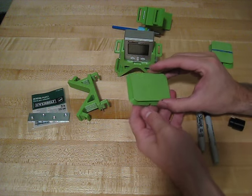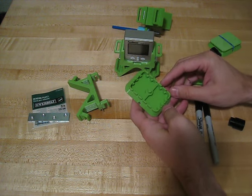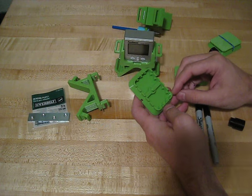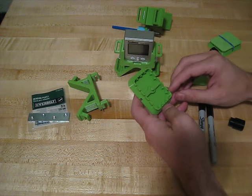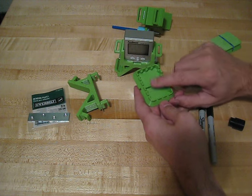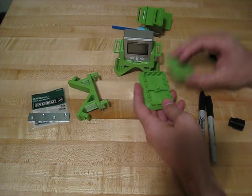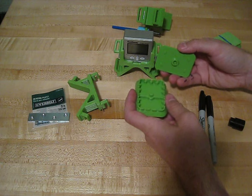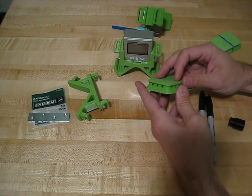These are the little ant bait traps. The way they work is you take fifty percent borax and a mixture of honey and water — actually it's more like fifty percent honey, ten percent water, and forty percent borax. You mix the warm water and borax to get that into a solution, then mix that with warm honey and pour it in on both sides. It comes up to the little level of the feeders and the ants can go in on the edges. The lids used to twist on, but when the honey would get in there and dry, sometimes 3D printed stuff isn't as strong as injection molded plastic, so they would pop off.